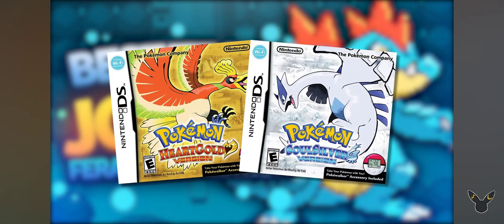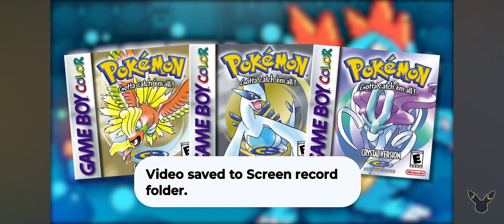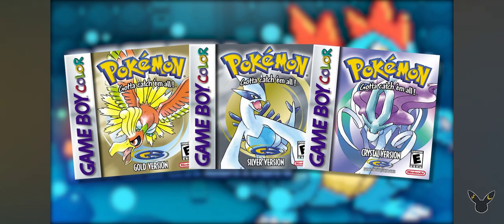Note that this team is not viable in Pokemon HeartGold and SoulSilver. I get asked this a lot. The answer is no. Pokemon HeartGold and SoulSilver got rid of the physical special split. The Generation 2 games all had the physical special split, meaning that Pokemon and moves are totally different.